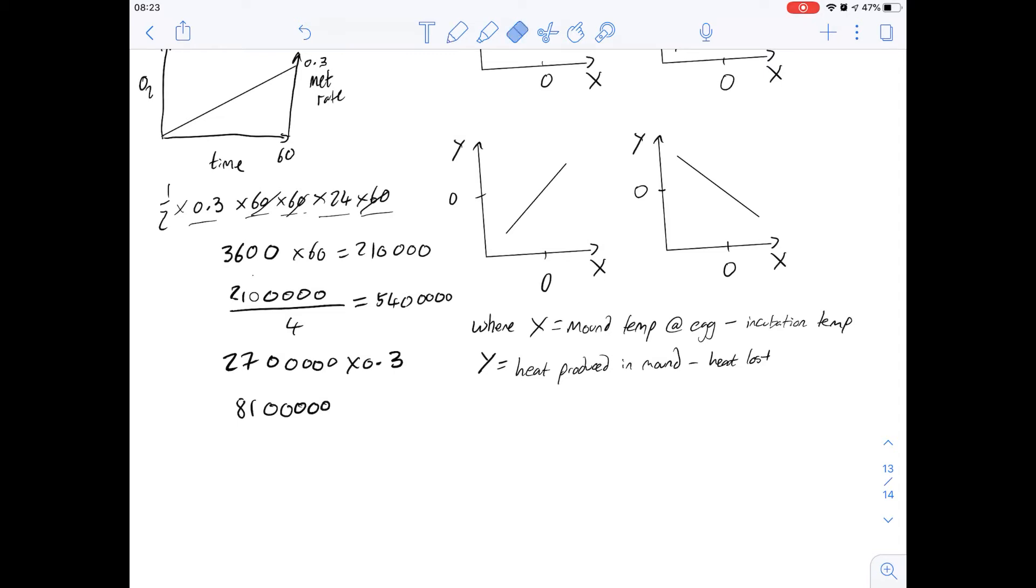This is pretty close to 700 kilojoules. Oh, I've added an extra zero in here. So we've got 810 times 10 to the 3, and this is going to be the kilo bit of the joules. So this is roughly 800 kilojoules, and the best approximation then with that is going to be answer C in this case.